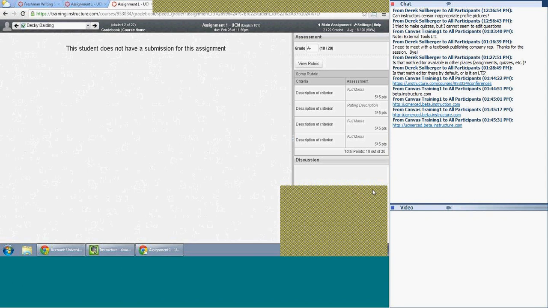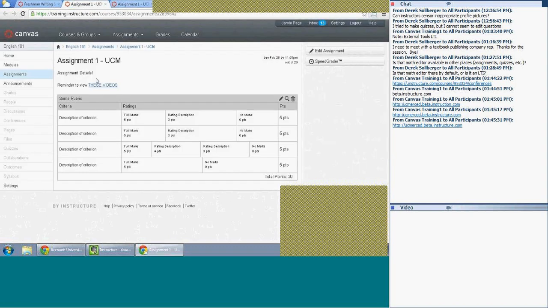Mike just asked a question: is there a way to generate a report on outcomes and assessment trends? Yes, there are some reports that you can look at for outcomes. It's tricky, and it probably wouldn't be best for me to explain exactly how to get to those, but the answer is yes. We do have some outcome reports.